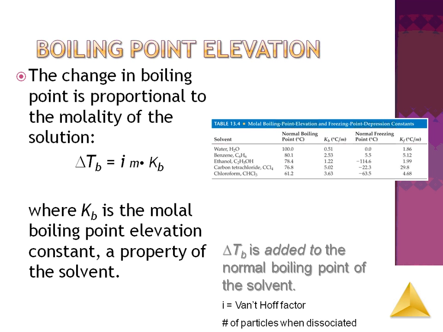So, and then the last thing I'd like to point out is this is a change in the boiling temperature. So this is just going to represent how much the temperature has changed. You have to be smart enough to know whether I need to add this to the boiling point or subtract this from the freezing point. Okay, so you're just going to be given the change. So you might end up with an answer of like 1.5 would be your change in the boiling point. That doesn't mean that the temperature it boils at is 1.5. It means that I'm going to add 1.5 to the original boiling point to get my new boiling point.